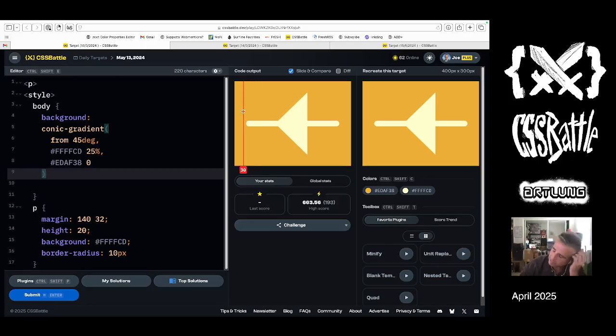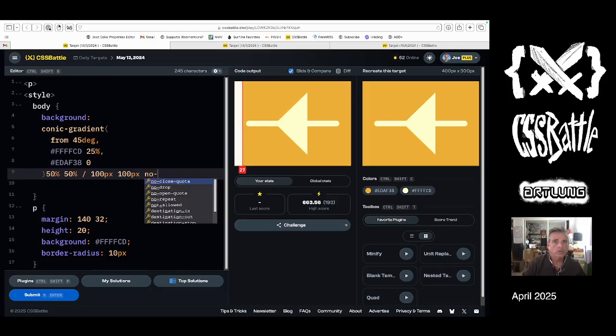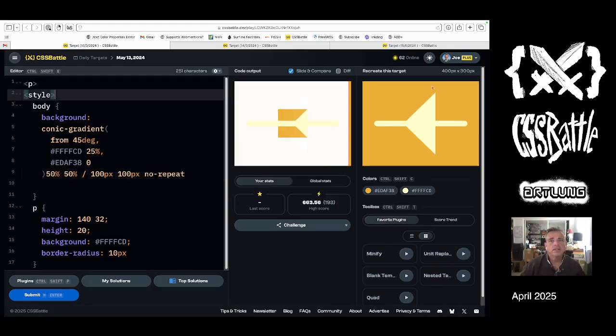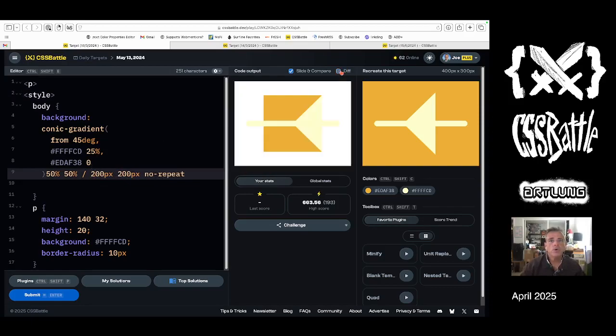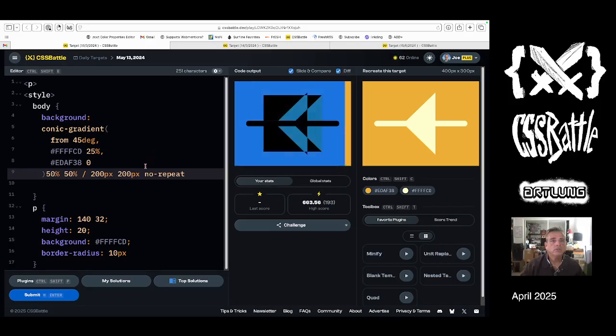If I set this background size in the right way, I do 50%, 50%, and then set, do that, then I get a more limited set of that. So this might help me a little bit. 2, 2. Well, that doesn't quite work because it's in the middle. All right, so let's see what we need to do to make this taller. 20. And then let's set this at 0.